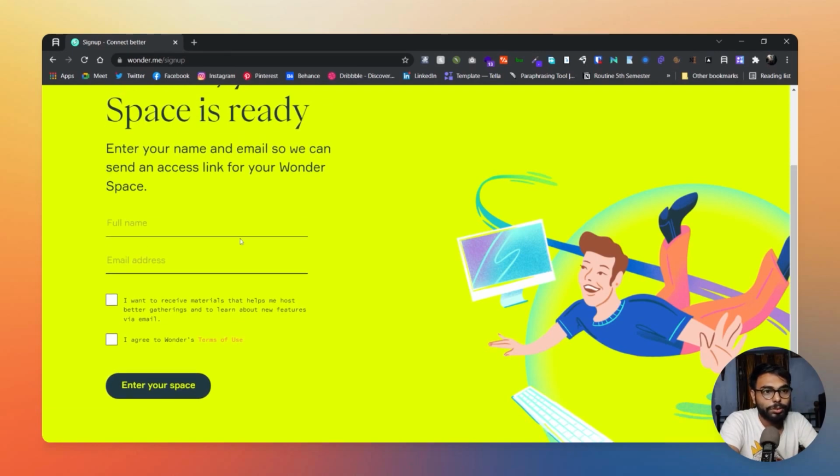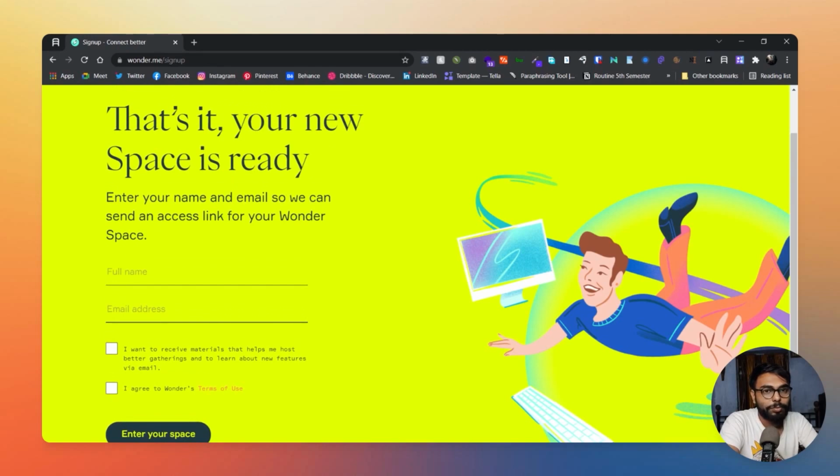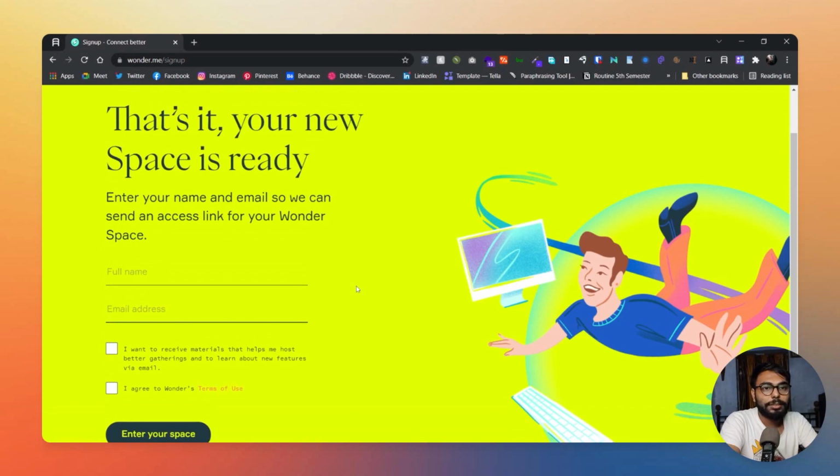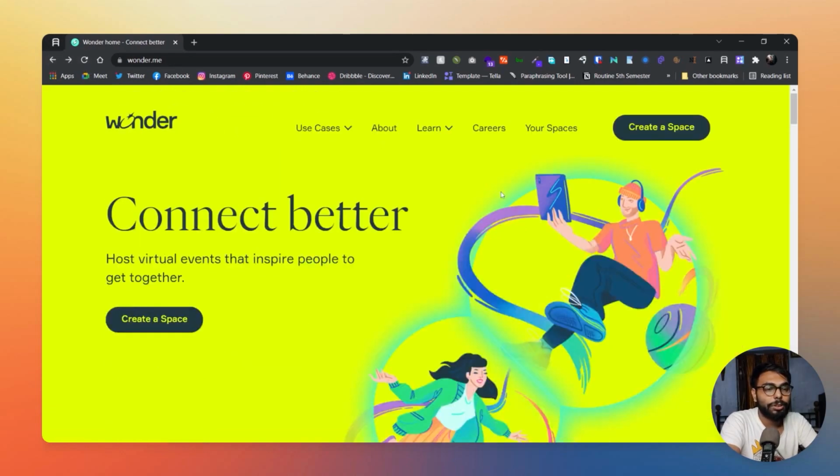Oh, so you have to give them your name and email address, and they will send you the access link. Okay, yep. You don't have to sign in, obviously. So I was right. That's about it. No passwords, no logins, nothing.